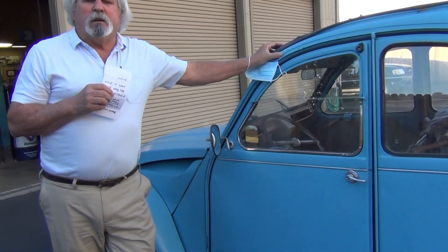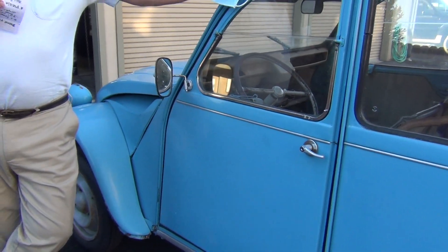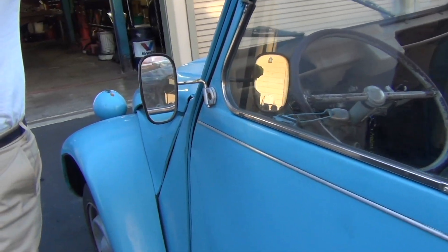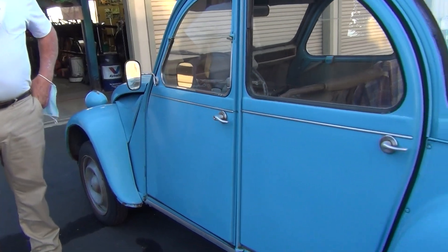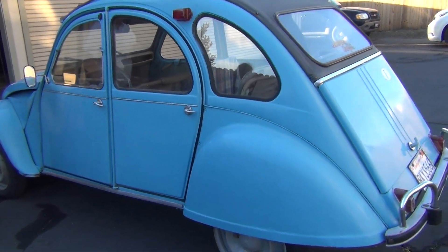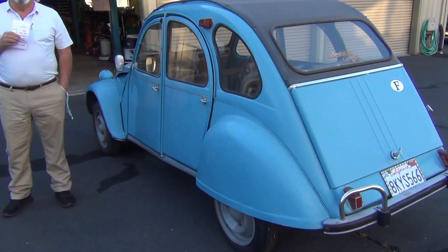Last but not least, I at one time owned the Graffiti White Thunderbird that Suzanne Somers drove, along with this car. This Citroen gets far more attention than the T-Bird ever did — it's in the movie seven times, while the T-Bird is only in the movie five times. Yet people aren't as focused on this car because it and Toad's motorcycle were the only foreign main vehicles in the movie.